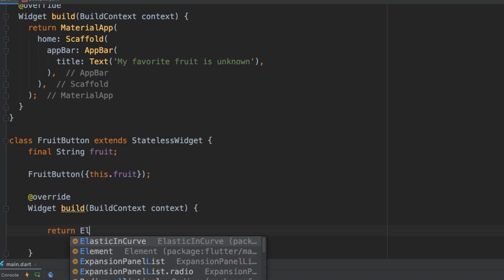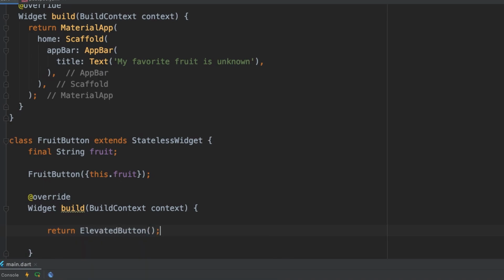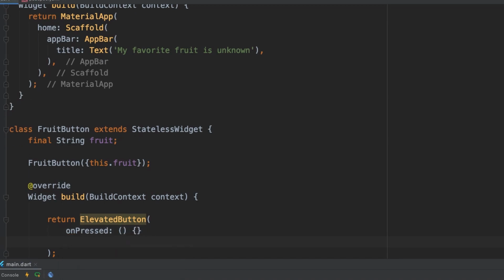So we're going to return an elevated button. We're going to set its on pressed to blank at the moment, and it will have a child of text fruit.